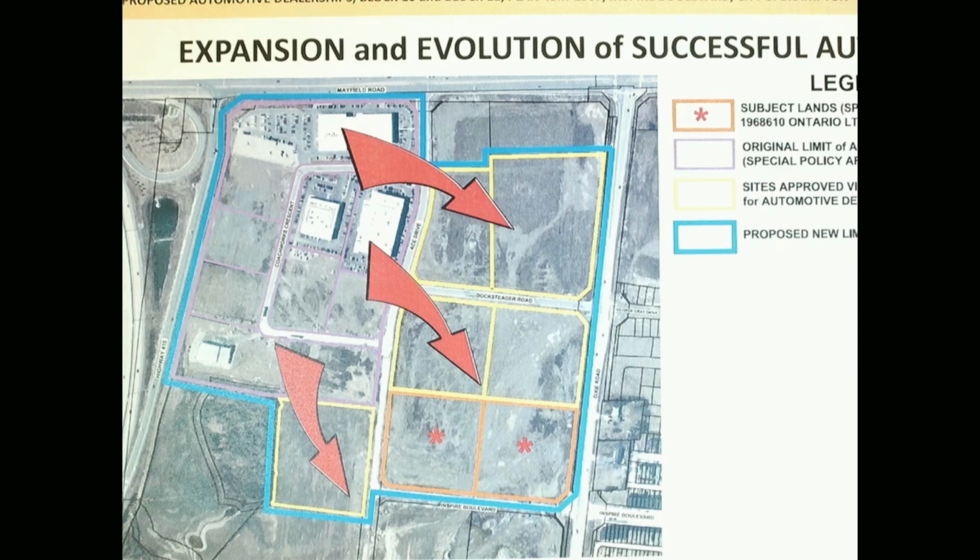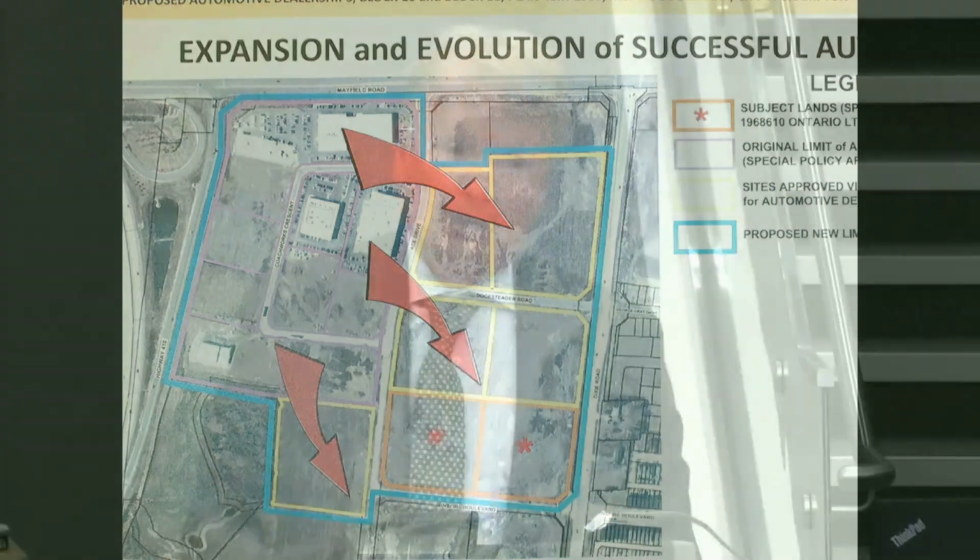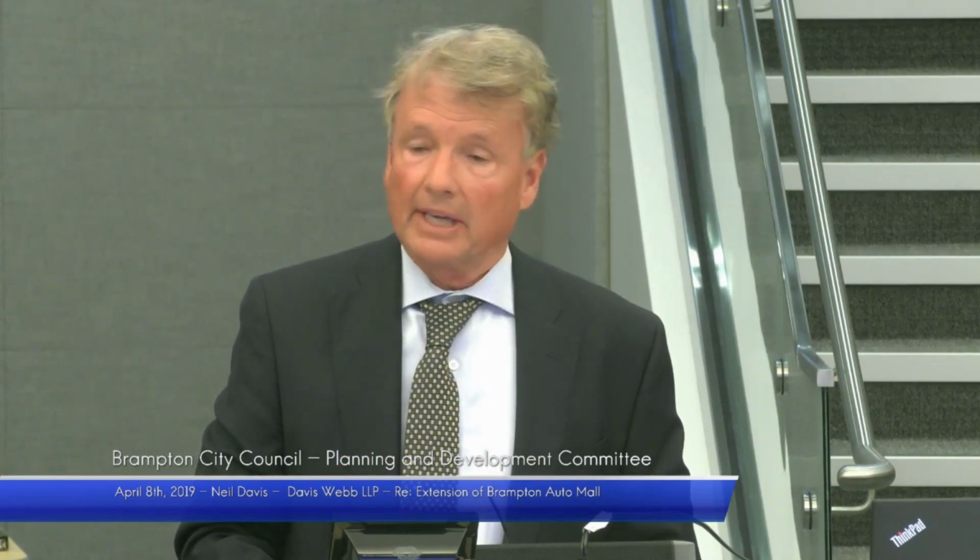And when that special policy area was put in place, I don't think there was a thought that the auto mall would turn into what it's turned into. I think there was just not the expectation, but that's changed, and the demand is there. And so you've got 2 choices to make. You could say, no, we're going to follow how staff has thought about this and hang on to the special policy area, a vision that I think is past its day. But if you do that, we've had since 2011 an opportunity for these uses to be taken up, and they haven't been. It's remained vacant. The expectation is I think it would continue.